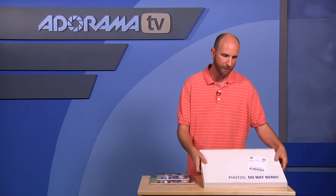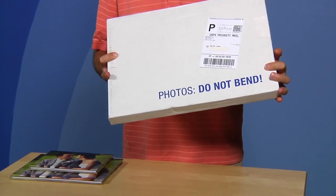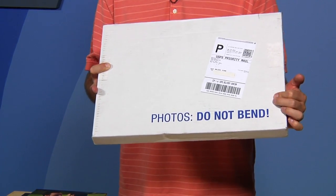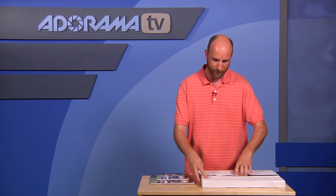And the nice thing is, once you get your photo book in the mail, it's going to look really, really nice because the packaging is something they spend a lot of time on. So let's start with the packaging. This might not be something you think about when you think about high quality, but it is very important. My wife Diane is a professional wedding photographer, and she did a wedding recently, and this is the photo book she got from Adorama Pix. It has a big label on it that says "Don't bend." I'll flip this over really fast and open it.